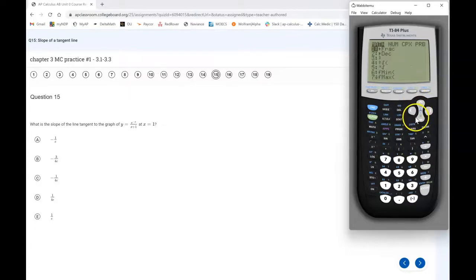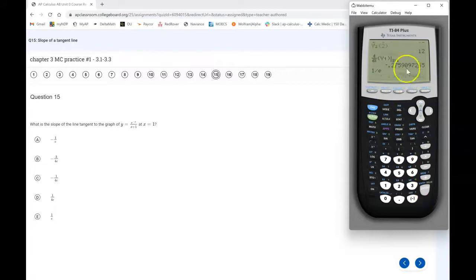Oops, I'm in the wrong category. But your calculator can do a definite derivative with respect to x, and then we're going to use, I typed it into y1, and the value's at 1, and I get this number, and you're like, Mr. Kulik, that means nothing to me. Well, it's multiple choice, so it's going to be one of these three. I can just check to see which one it is.